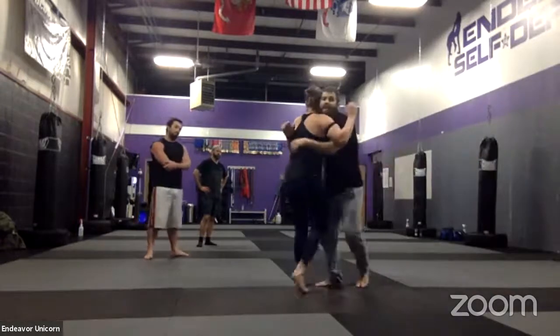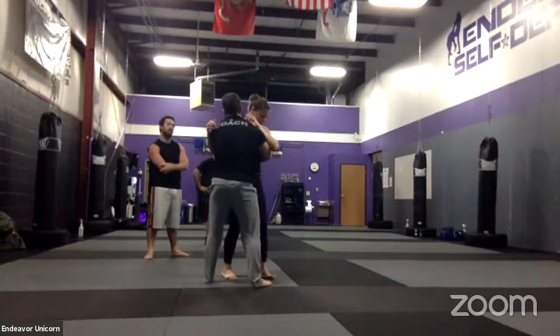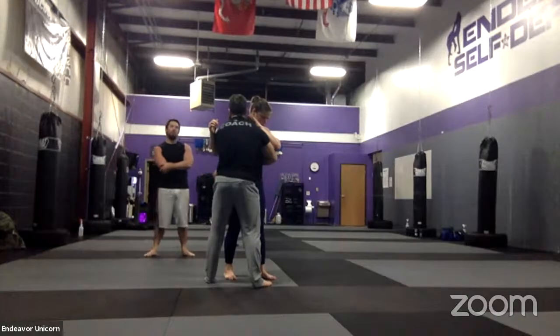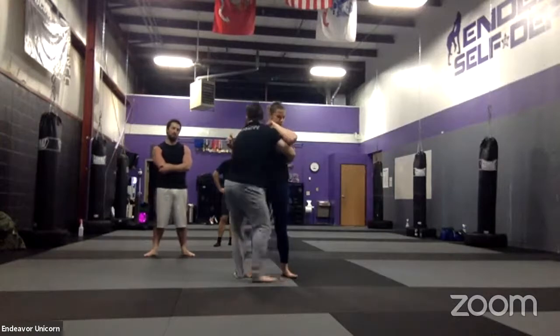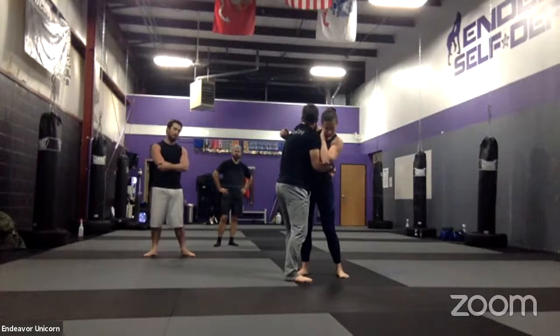So what we're doing is once I get my double unders, I'm working my way down into her lower back. Even better if I've got a little bit of angle. This can happen flush and square, but I'm going to have a lot more change and break of posture if I have a little bit of angle.